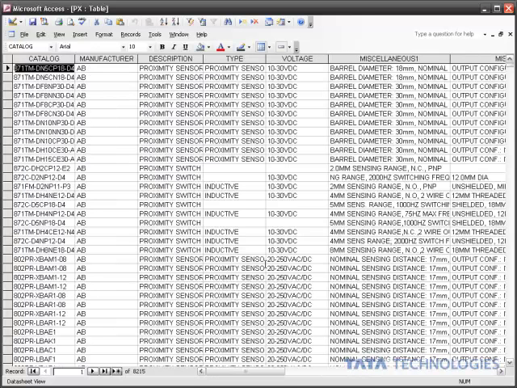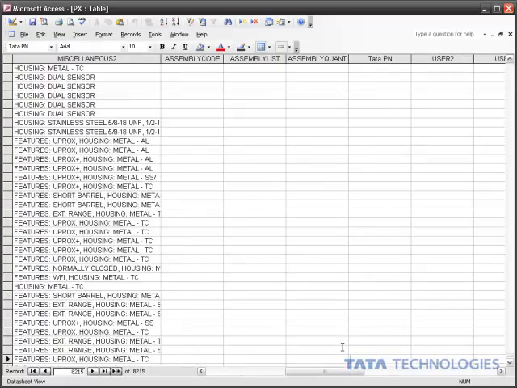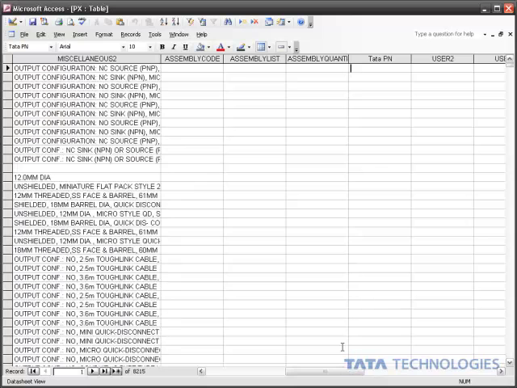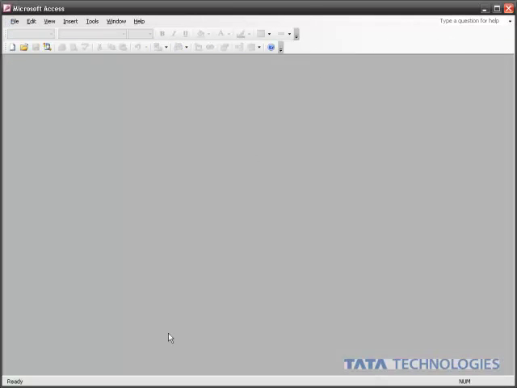And if I go over here, I can see that I've renamed the header, because AutoCAD Electrical looks at the order of the columns, not the name of the column header. So as long as you don't reorder the columns, everything still works. So what we can do is then save the table, close out the table and the database, and I'm going to change back over to AutoCAD Electrical.